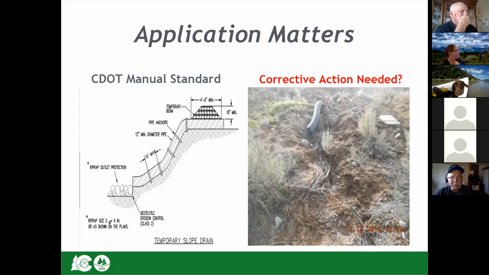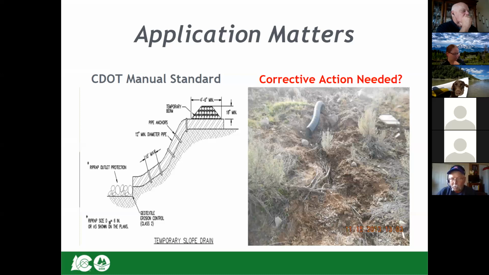And here, you're going to put a drain. It's pretty prescriptive on what you need to do. You've got some rock, you've got to stake your drain, and you've got a little check dam at the top. And then on the right, again, corrective action needed. We see stuff like this, not terribly uncommon.